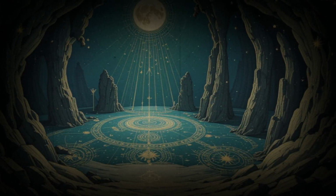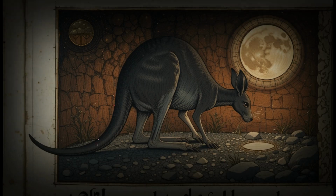Old Jack suddenly lowered his voice. "Do you know why archaeologists always come here at 3 in the morning? When the moon rises directly above the cave entrance, these star symbols will connect with the moonlight. Hush, let's talk about it tomorrow." Now, his voice was suddenly crushed by the night wind, and the sound of kangaroo claws scratching gravel came from afar, like someone quietly flipping through an ancient stone album.